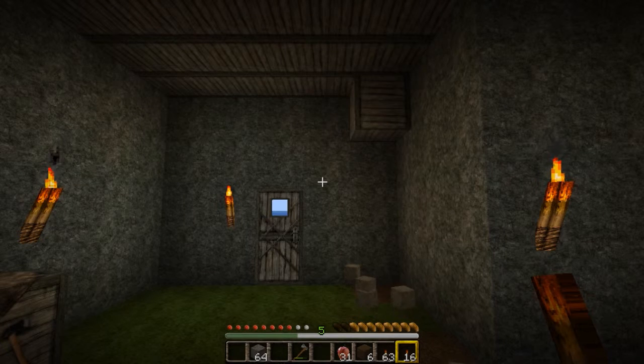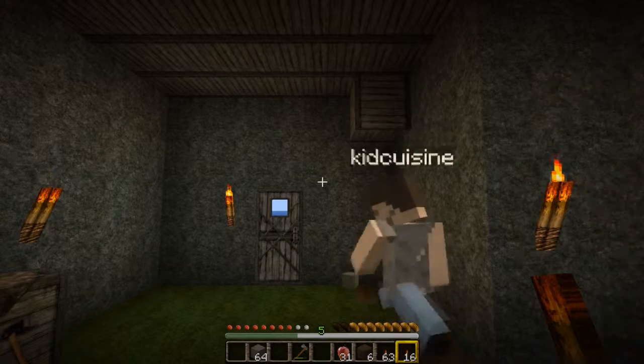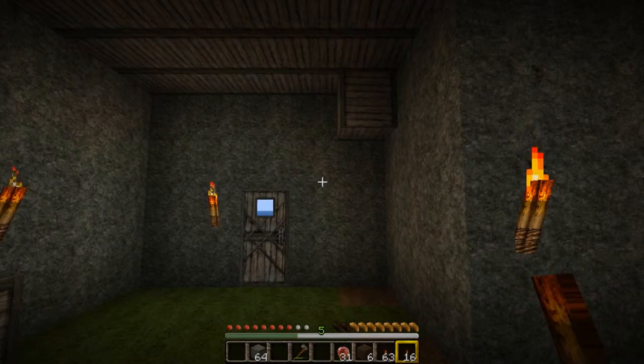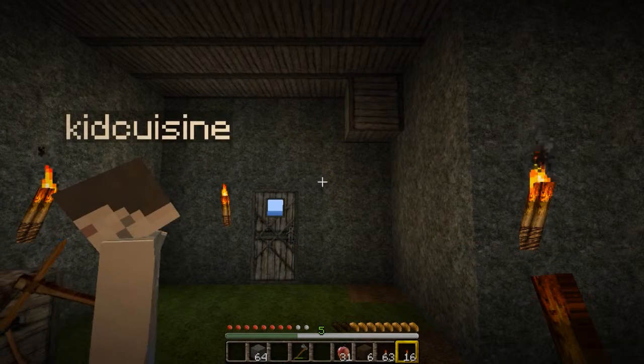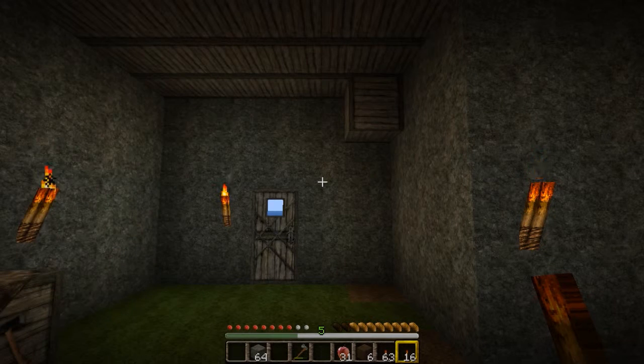Honestly, this is a pretty decent sized case — do you see all the room I have in here? Look at how well the cable management is — there are spaces and everything. But to me it's not enough; I need more space than that. It can hold the 5970, and with the additional space I think it's a pretty good case. I need more space — I don't really care how big the case gets, I just want space so everything can be clean.